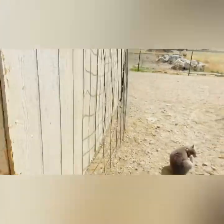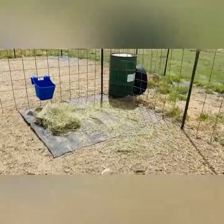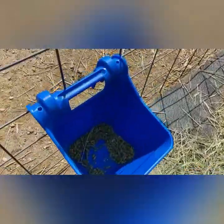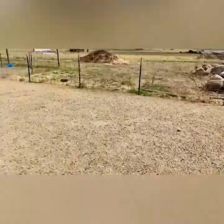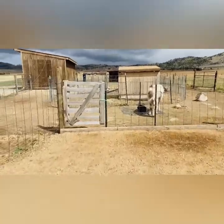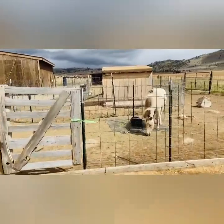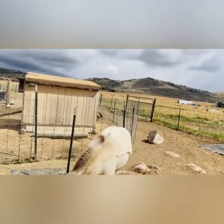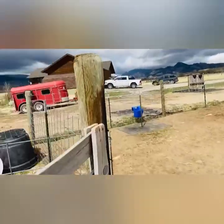Oliver stays over here during the day because I make sure he has hay all day long and pellets. It takes him a really long time to eat his breakfast, so I just decided to start putting him in here. Then in the afternoon I open this up and they have run of the whole thing. Oliver spends lots of time galloping around and around the track, so that was pretty fun.